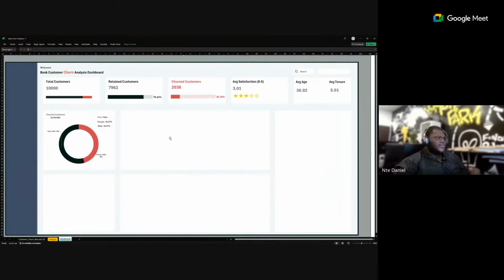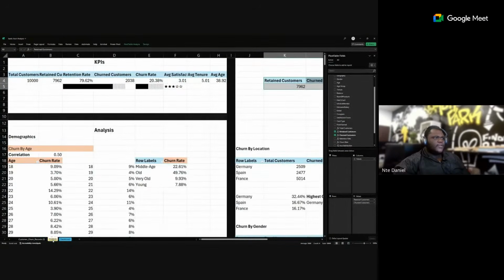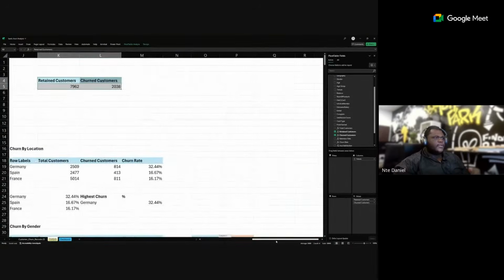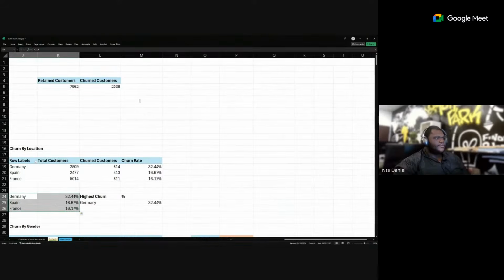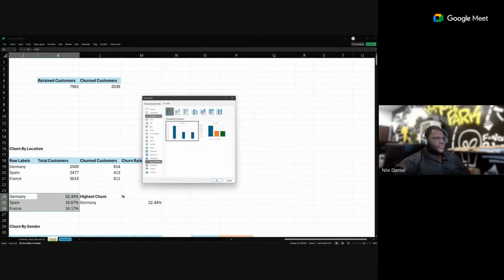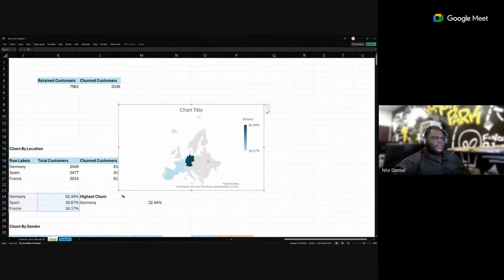All right. So the next thing we need here is I'm going to quickly push this into the charts. So I'm going to use map, right? I'm going to use map. I'm going to quickly format this map.